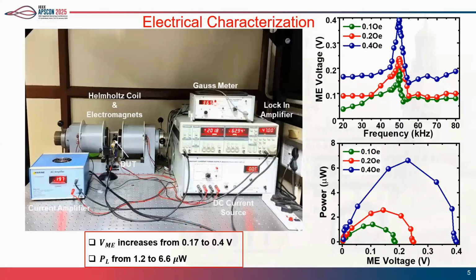This is the magnetoelectric test setup that we have in our lab. It consists of a pair of Helmholtz coils, an electromagnet, and a lock-in amplifier and oscilloscope to record the voltages. Based on that, we have measured the frequency response of the device, with sweeping frequency and different magnetic fields. It shows that the resonance is around 50 kilohertz. That's why we're getting the highest voltage around the same point. And also the power profile across an 8 kilo ohm load, we are getting the optimum power, and with different magnetic excitation, it is increasing.